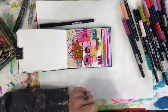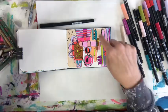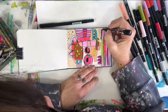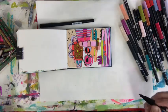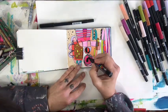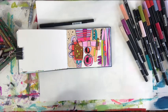Now, I see these dark black ones here, these little humps, and they're really solid and hard edged. So I'm going to come back in with my Posca now and just go over them really fun. So that added just a little looser element, and this has been bugging me. So I'm going to take the Posca pen and just do a couple of marks over that as well.